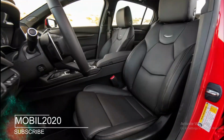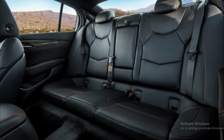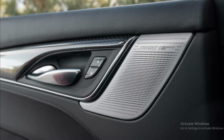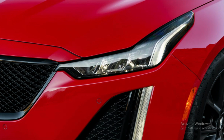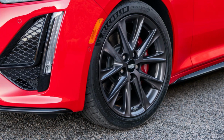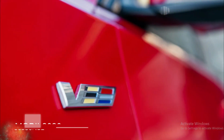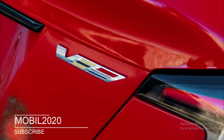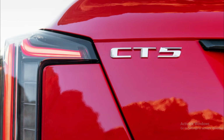The CT5 styling aligns with recent models like the XT4, XT5, XT6 and CT6, but is another major departure from the CTS it replaces. The automaker's abandoned art and science design philosophy culminated in a CTS that looked modern and distinctive. Crisp lines, clean edges and sharp features have given way to the CT5's more flowing sense of style, and with the exception of its gracefully curved pseudo-fastback greenhouse that results in an unfortunately awkward C-pillar transition, it's right on the border of blending in instead of standing out.